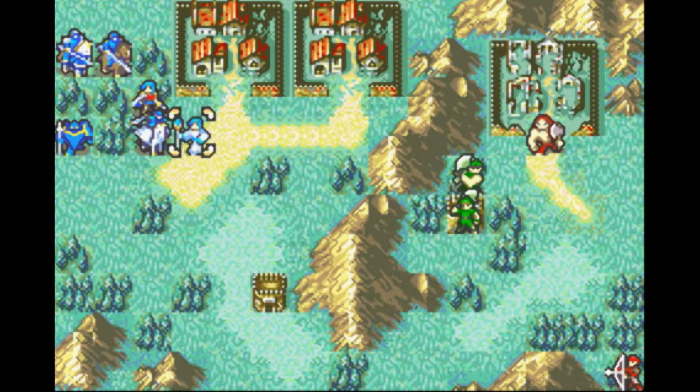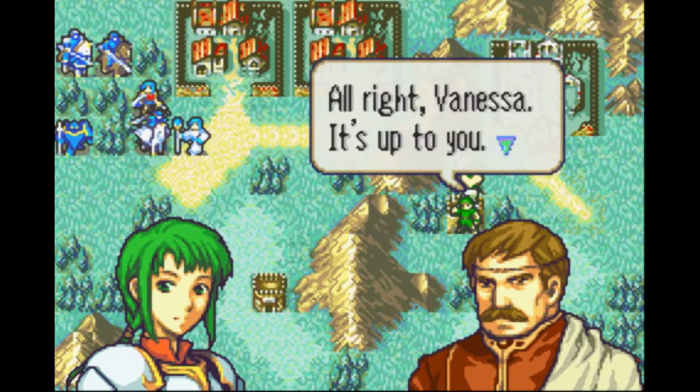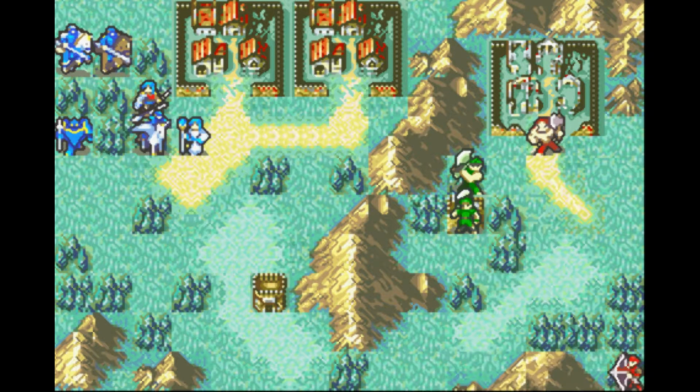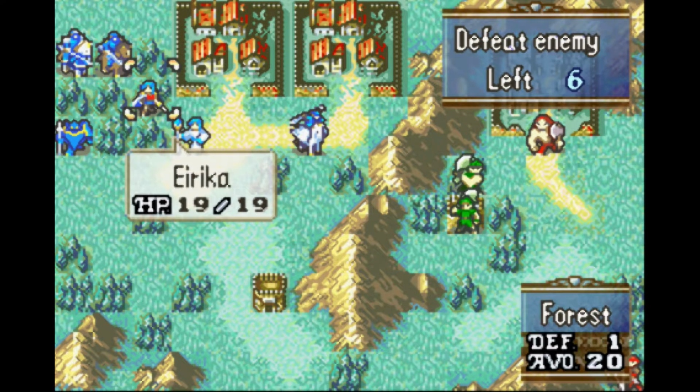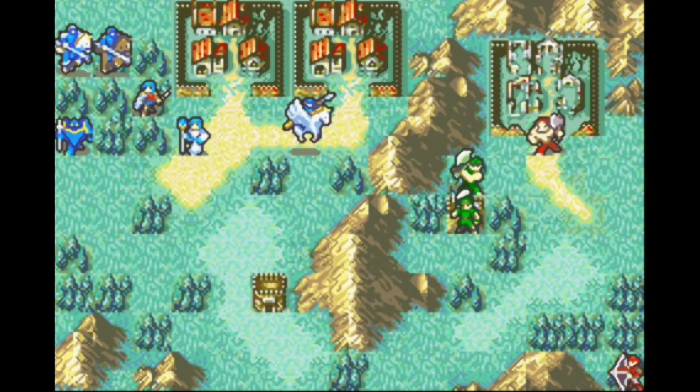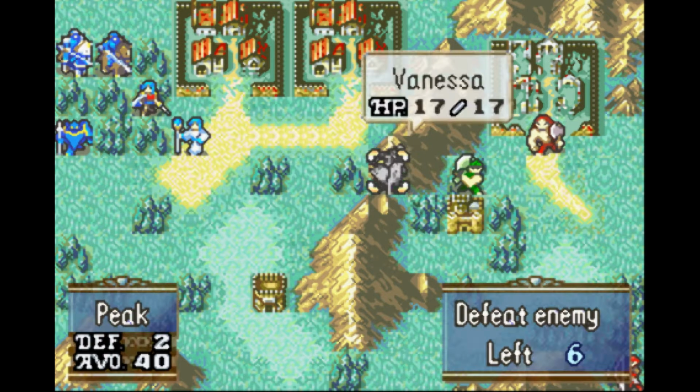So yeah, this is where, if we were doing a mode that had tutorials, I believe this is where we would learn about rescuing, which is what Erica's going to do here. So, let's get started. First of all, move her right here, rescue him, and then move her back this way.